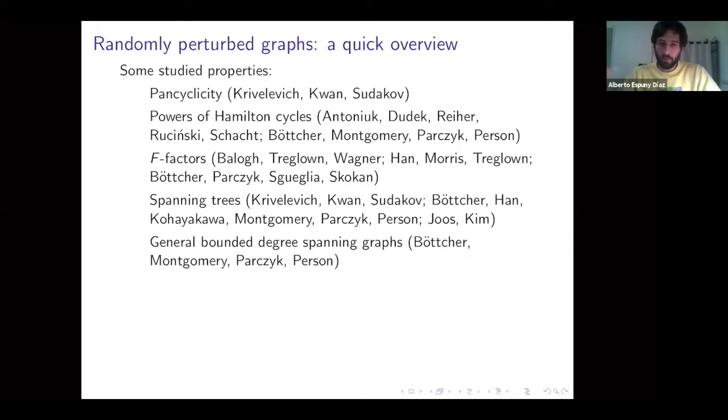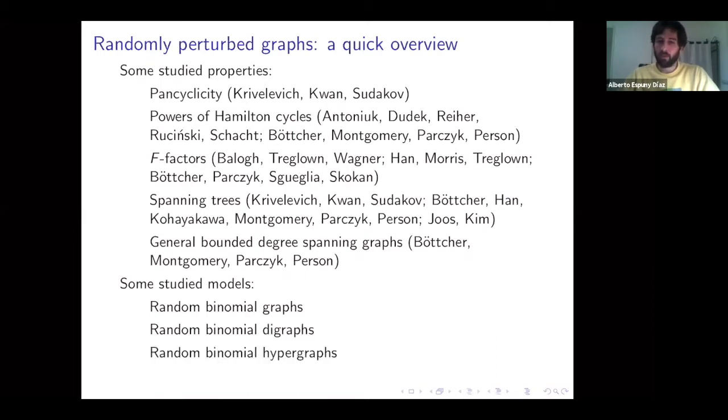And okay, so all of these results that I have listed here, I'm obviously not going to go into any details with them, but they're all for random binomial graphs, which is the G(n,p) model that I just introduced. But also some of these problems have been studied in random binomial directed graphs, or in random binomial hypergraphs, or also in random binomial subgraphs of the hypercube. So there really is a very rich literature by now.